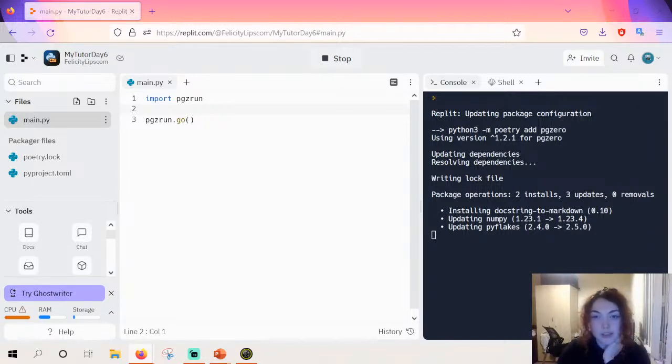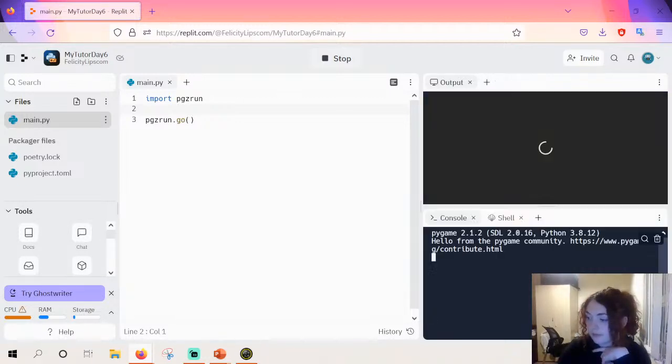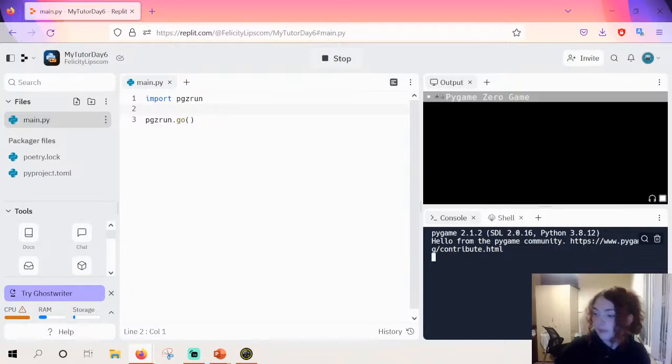Some computers might take longer than others. So there we go, as you can see, it's installing pgzero. That's what we want. And boom, we've got ourselves a blank console. This output here is where our game is going to appear. So we've got ourselves a blank window.